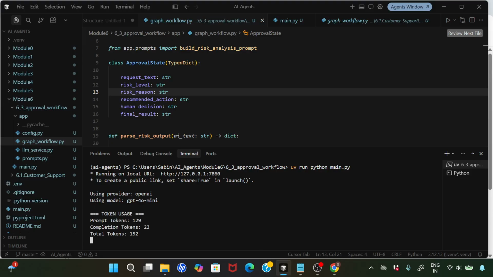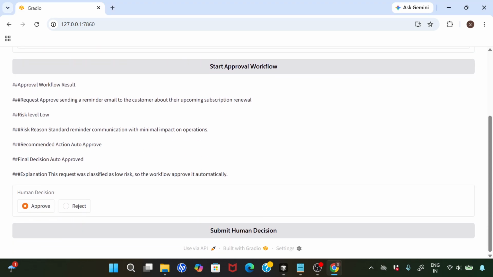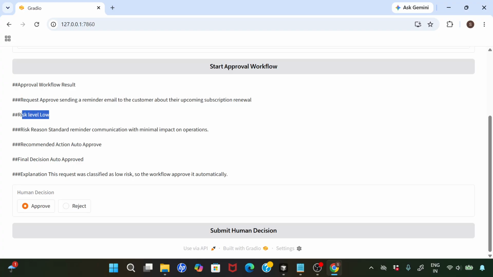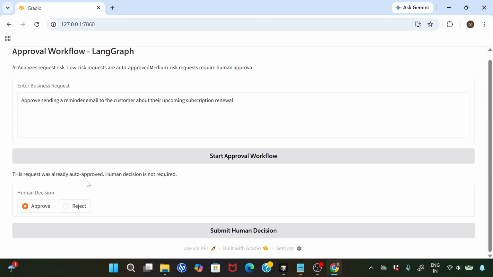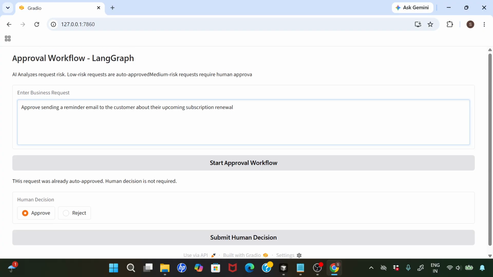So the OpenAI GPT-4o mini is invoked. Okay, so here's the request, sending reminder email. Risk level is low, so auto approved. So see, this request was already auto approved. Human decision is not required. Because it is already approved, you don't need a human. That is what it says.